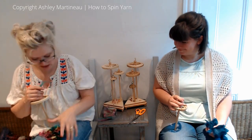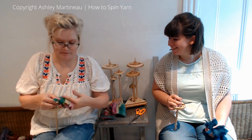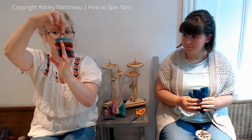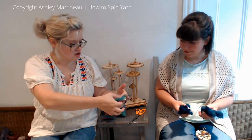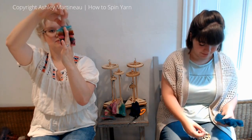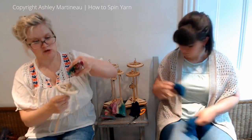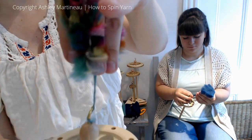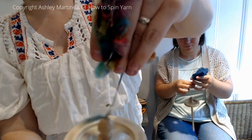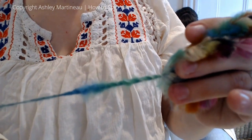So I'm going to put all my little bits here. You have this end is cut and this end is cut — this top smooth edge is the fold. We are going to be spinning from the fold. We're going to attach our fiber: cut end, cut end, and we spin from the fold, putting the leader on the fold. We're spinning from the middle, going in a clockwise direction. And it creates a fuzzy eyelash texture.